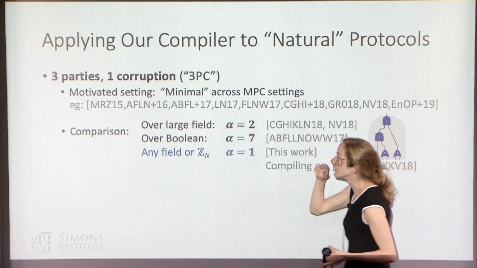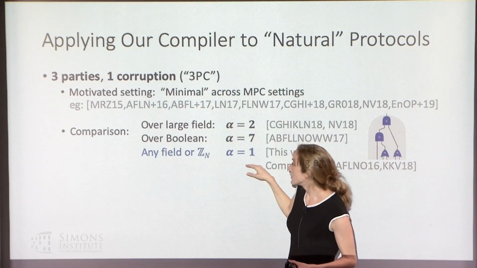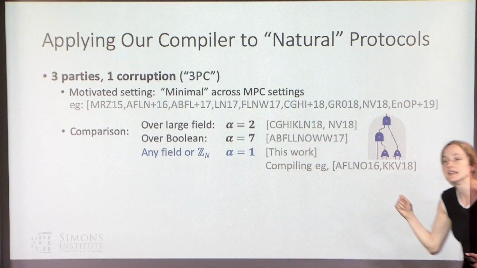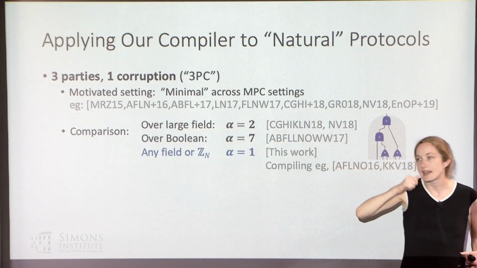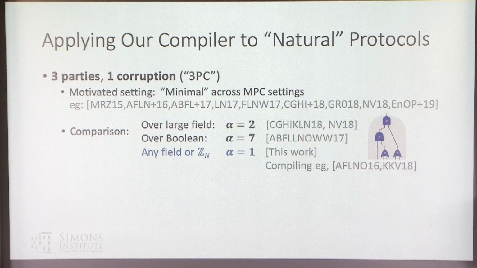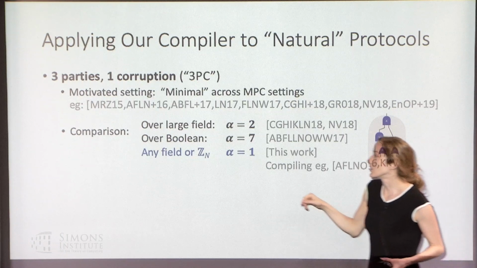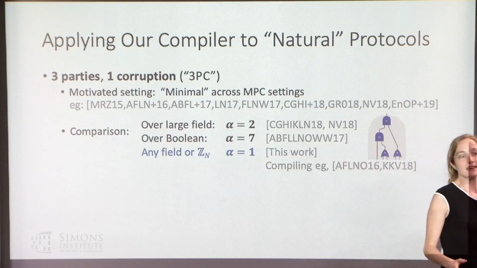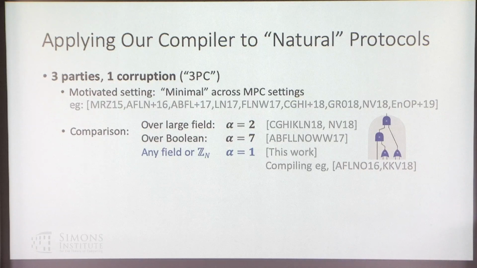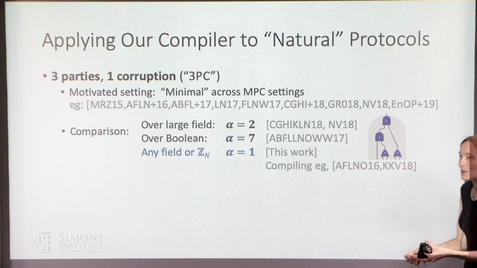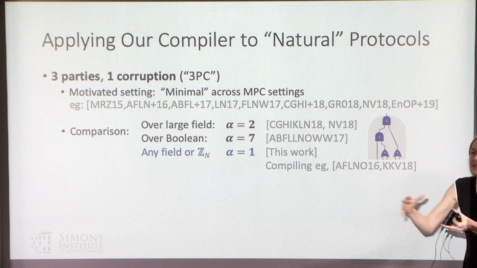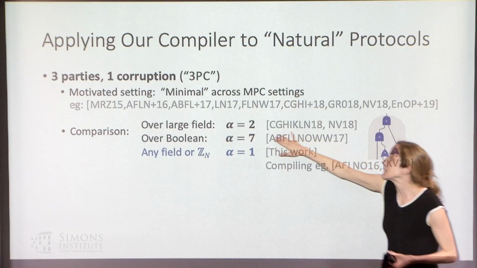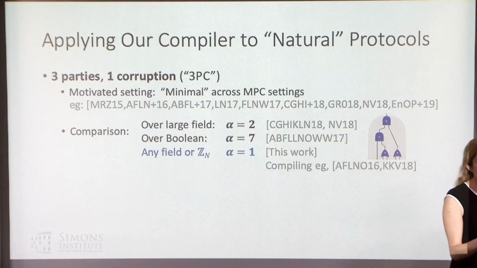Now another mention here. This is not only alpha equals 1, but this actually works. So we can run this even with small fields, and so not quite general rings, but anything of the form Zn for any n that you like. I'll touch on it a little bit later, how we can do that. But the one-sentence broad stroke is that because we have this sublinear communication that we have to add, we can be very sloppy in terms of things like embedding or multiplicative constant overhead factors, because it's still sublinear. Whereas in these ones, people really had to be very careful to make sure that there was no sort of waste.